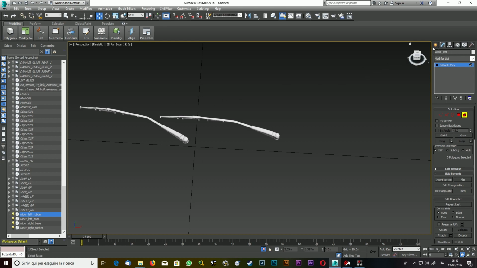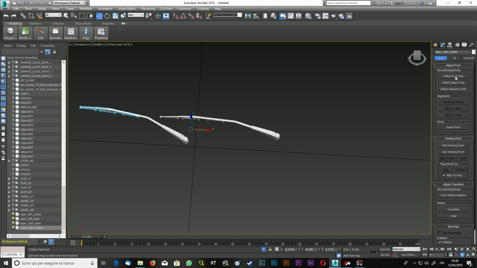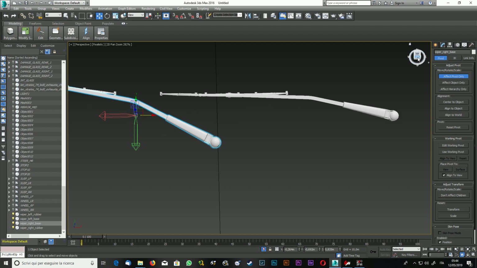So we select here right rubber, hierarchy, affect pivot only, center to object. Good. Now we have the wiper right base. We center the pivot, yes, but since we want the pivot to stay on the bottom side of the wiper base, we need to move the pivot right here.